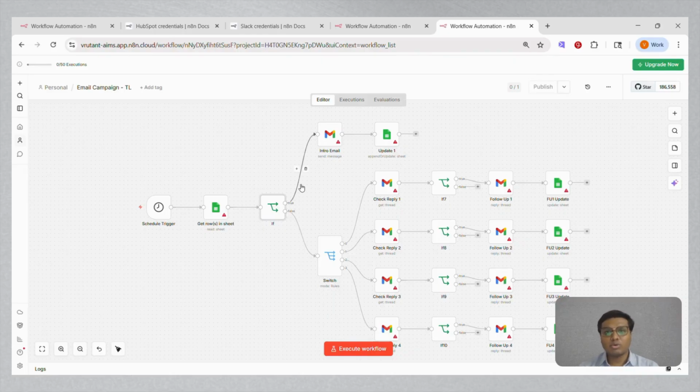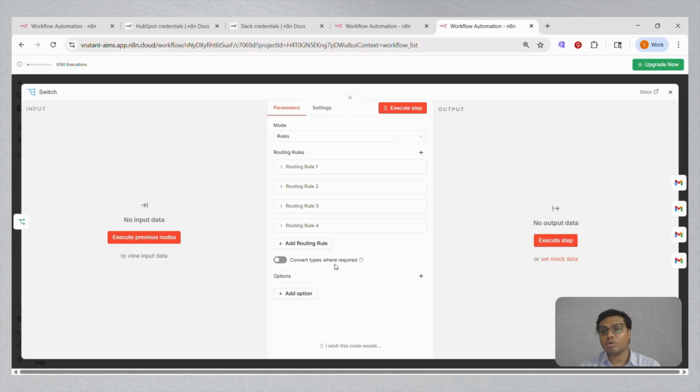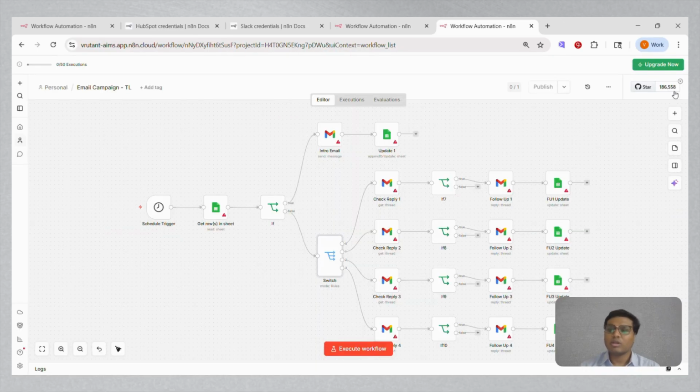Now one important thing to note over here: the way N8N executes a workflow is top to bottom. So the topmost branch gets executed first, and then the bottom branches get executed. In this case, whatever my new data is, the intro email goes to that, and whatever is the old or contacted data goes in for follow-up. Now for which follow-up to send, we have a switch in place that further bifurcates into sending follow-up 1, 2, 3 or 4, and we can even scale this as well. So this workflow is something that will get executed. It might look a bit complicated to understand in comparison to the earlier one, but this works well when it comes to execution, and that is what matters in the end.